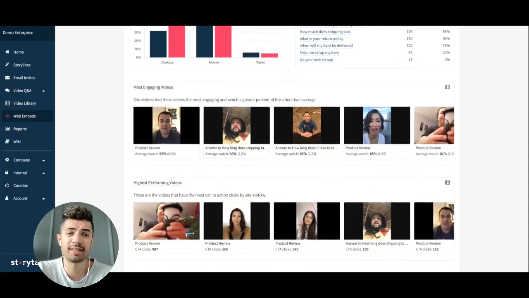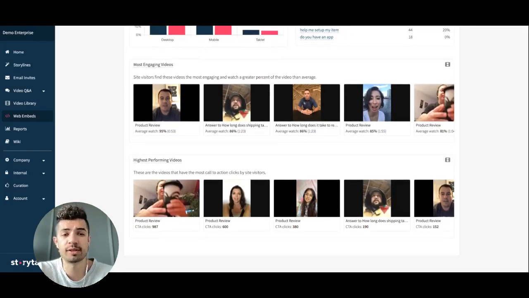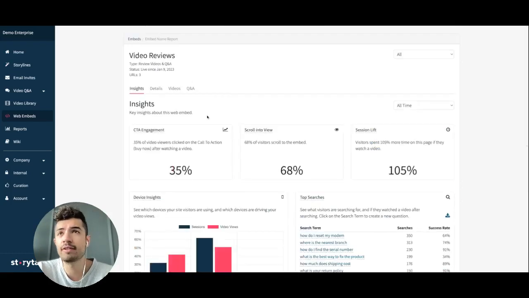Now moving down below, we have most engaging videos. This is highlighting content that is watched the longest. And down below, we have highest performing videos, which is videos generating the most clicks. The cool thing here is we can use these videos to identify certain themes and take action on those themes. So maybe it's the prompts that you're using or the incentive. Regardless of what it is, if something's working, we can tap into that and figure out what was the trigger. And if you want to generate more content, we can use that as an insight to gain really meaningful and insightful content.